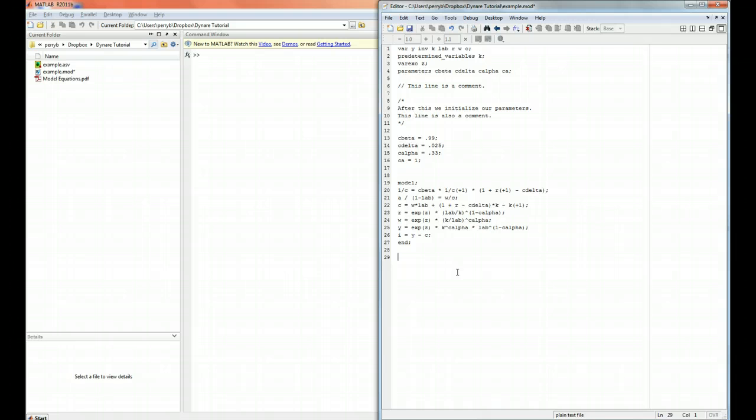To do so, we need to specify the beginning values for the model simulations. This is where we will use the initial value block. In our setting, for this tutorial, we'll want to begin our model in a steady state.